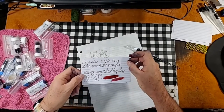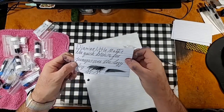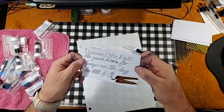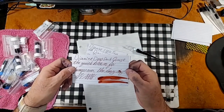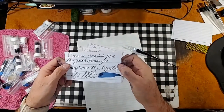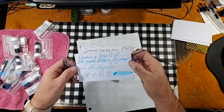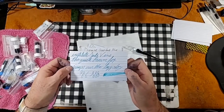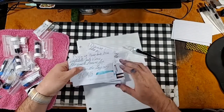So, we have Diamine Little Tam. That's cute. Diamine Maddie, which is like a gray. Diamine Little Bex. Diamine Deep Dark Orange. Nice deep dark orange. Diamine Deep Dark Blue. Nice blue with some sheen. Pannonia Hoppekek. And Institute Jadevine. Ooh, I like that one. All right.